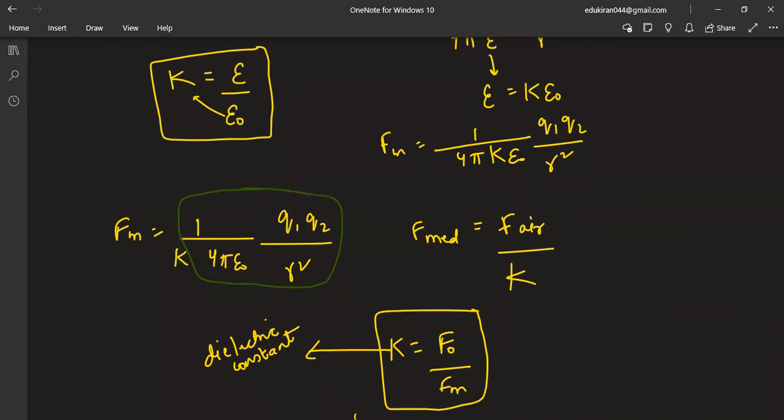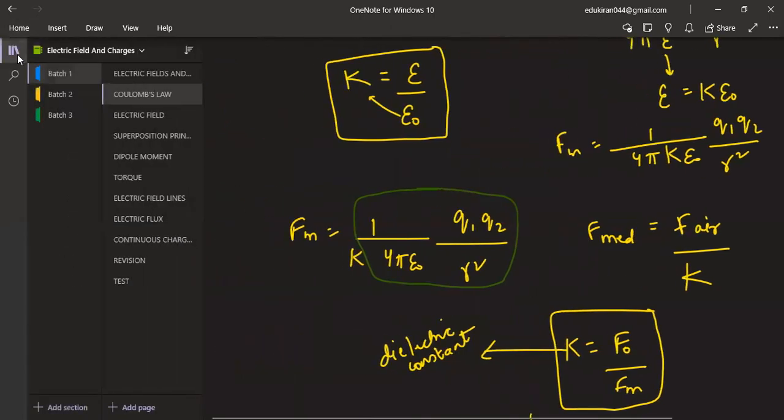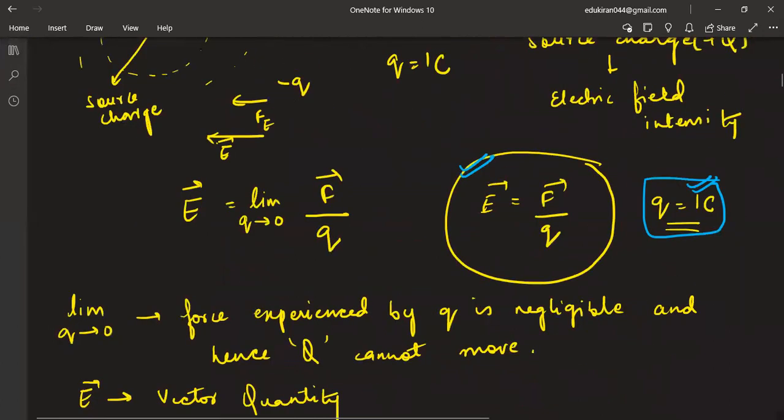So how it becomes confusing is whether F naught was in the numerator or F m was in the numerator, right? So be careful. Epsilon will come up, F naught will come up. Otherwise, your questions will become easier. It's just that students commit errors here, and options will be given of both: epsilon by epsilon naught and epsilon naught by epsilon also. All right, so just remember these two portions well. Then electric field. Electric field is a very basic topic.